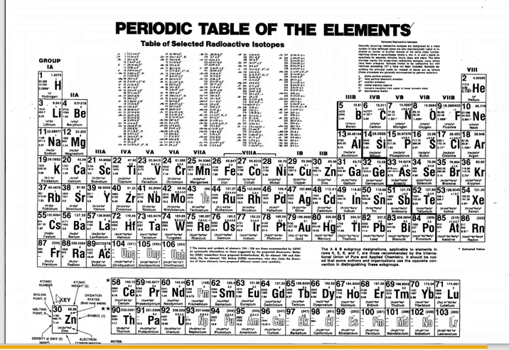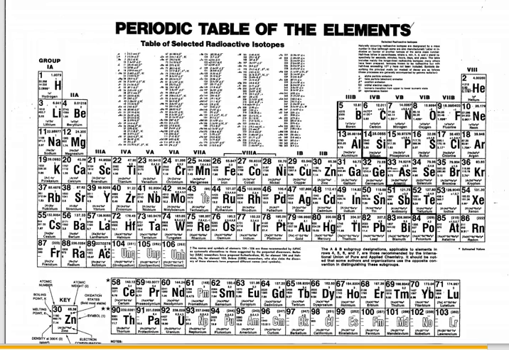Mine has a key down here that says this is the atomic number, this is the atomic weight, this is the symbol, or the abbreviation. And mine's a little fancy because it also has oxidation states, which are those teeny tiny numbers that are right underneath the atomic weight. All right, hopefully everybody has a copy of the periodic table right now. You can usually find it inside of your textbook, in the appendix, somewhere like that.